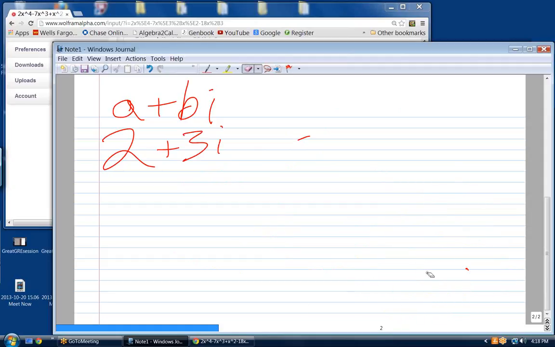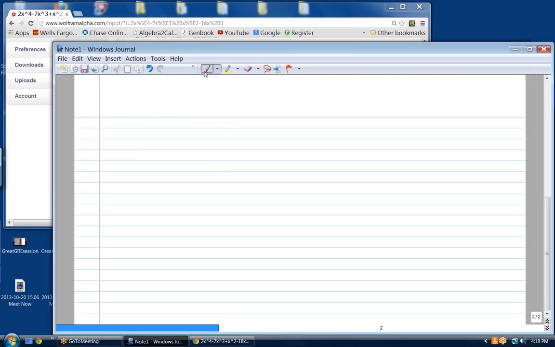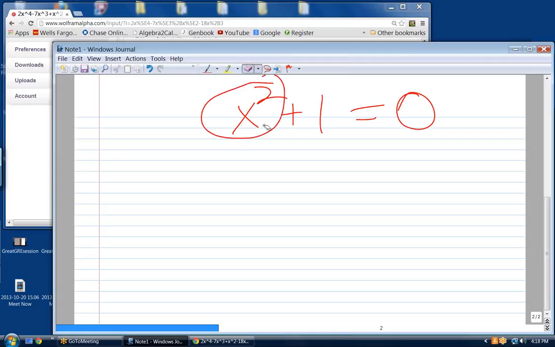When you take a quadratic, we know that a quadratic has two solutions, but sometimes they're both imaginary. They may not have a real solution. If I take this quadratic, notice that there are no values of x that work, because this is always going to be positive. So how can you add 1 to a positive number and get 0?